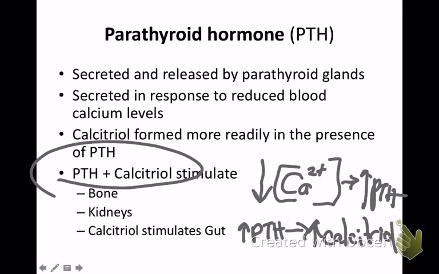What's happening in the bone? Tell you what, let's do this in our groups. Knowing that the stimulus was my blood calcium dropped too low, you tell me what PTH and calcitriol do to bone, kidneys, and gut. Okay, just 3 statements. Boom, boom, boom. What's it going to do to bone? What's it going to do to the kidneys? What do the kidneys have to do with it? What's it going to do to the gut?